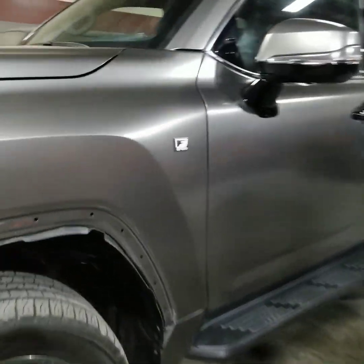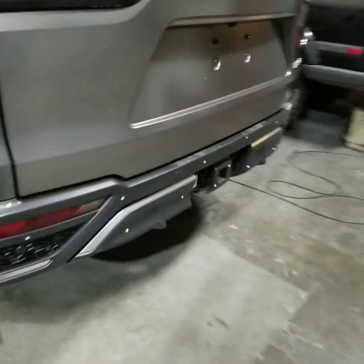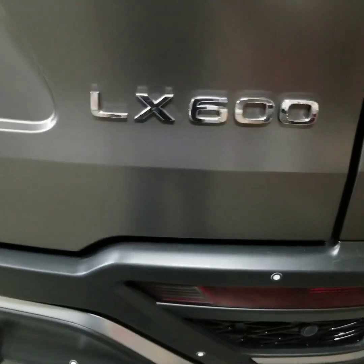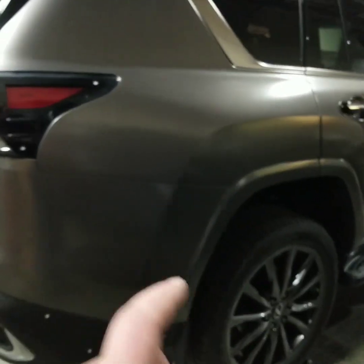It is F-Sport. Still in factory wheels and tires, those are coming. The rear is getting a rear bumper. That paint is just sick. It's not a wrap, that's actual paint.